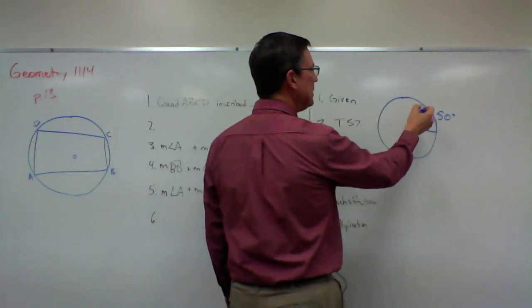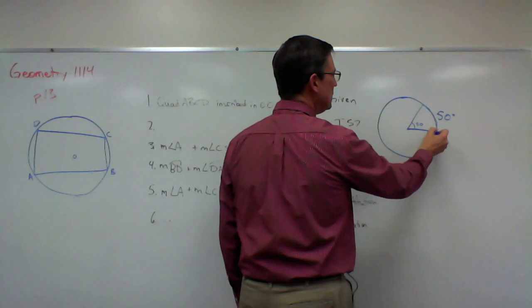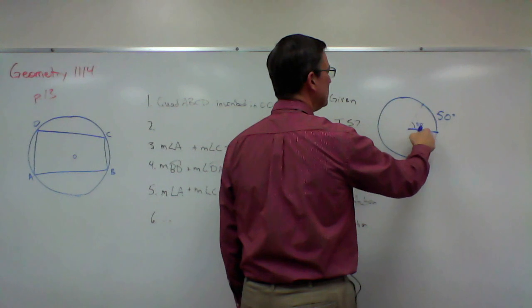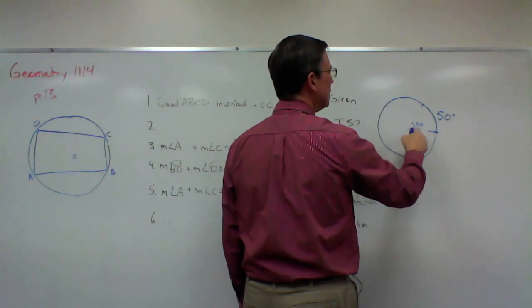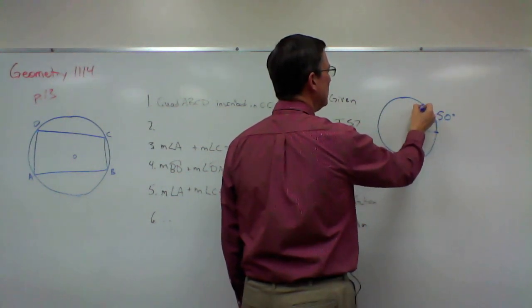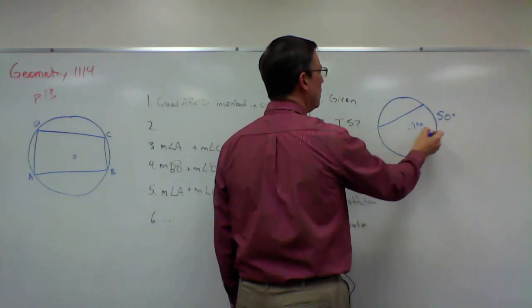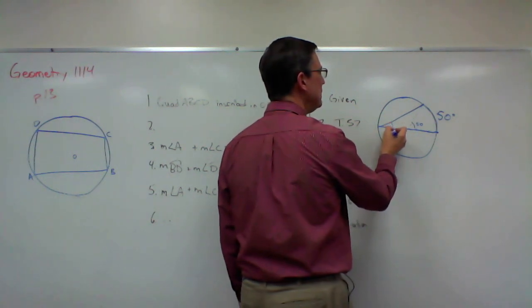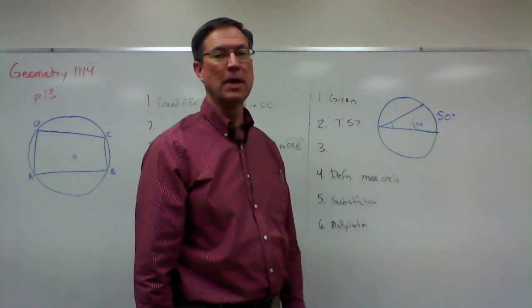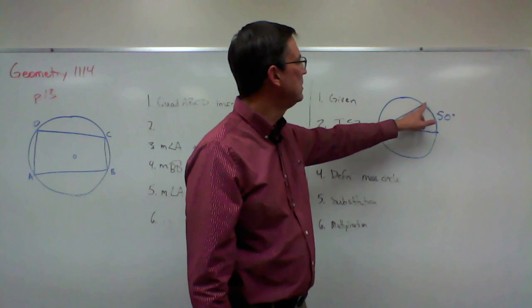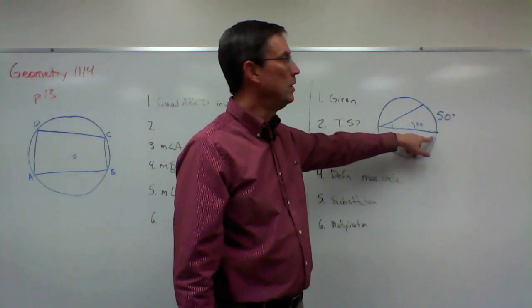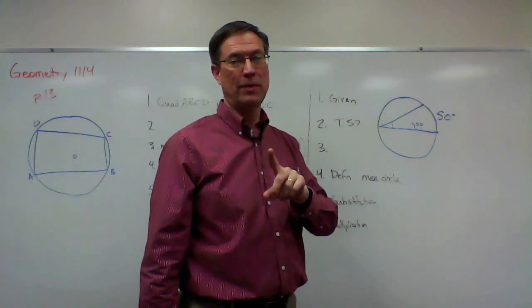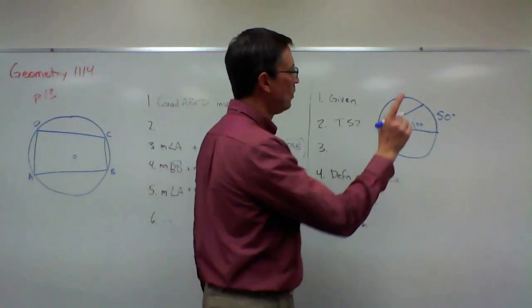Now watch this. If I take this same arc, which is these two points right here, and let me just get rid of this so it's not as confusing, I'm going to take this point and take it all the way to the back wall, and then bring this all the way to the back wall. How many degrees is that? Obviously it's not the same. It's not 50 degrees, even though it intercepts arc 50 over here. So this angle is exactly half of 50. So this would be 25 degrees.